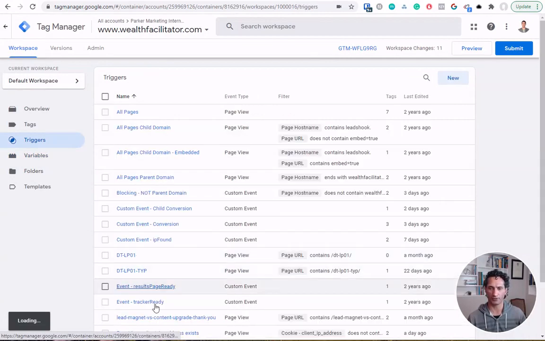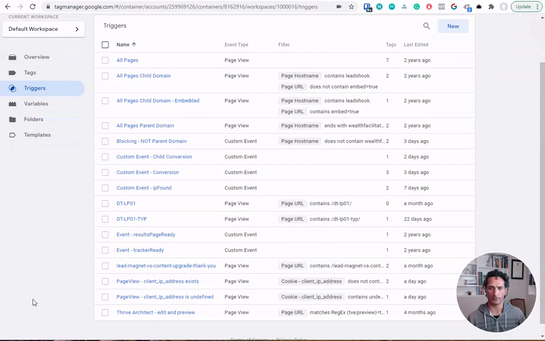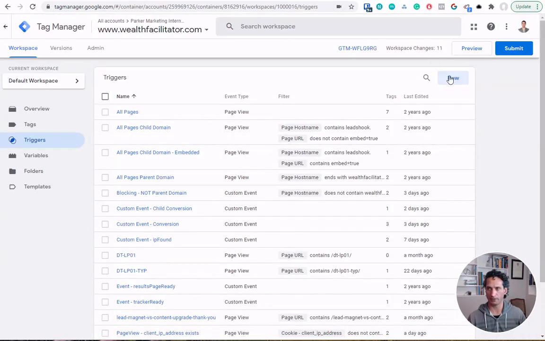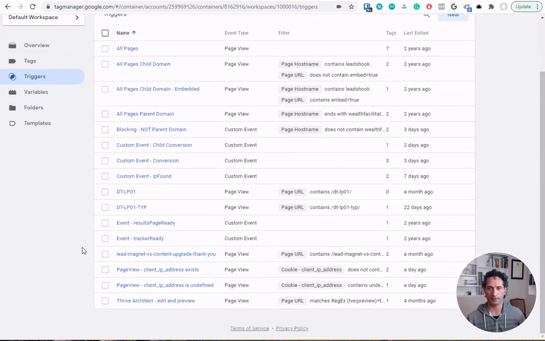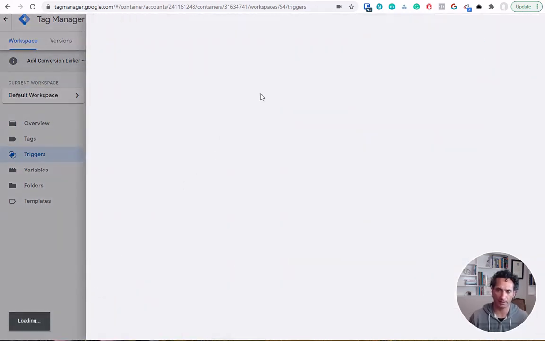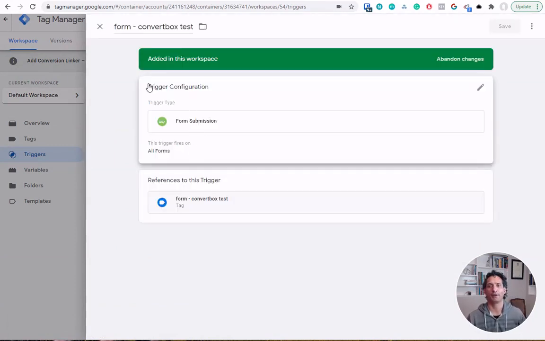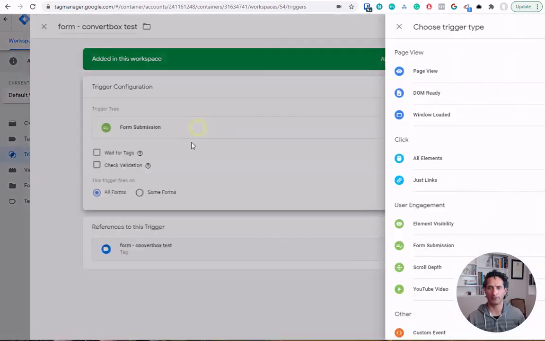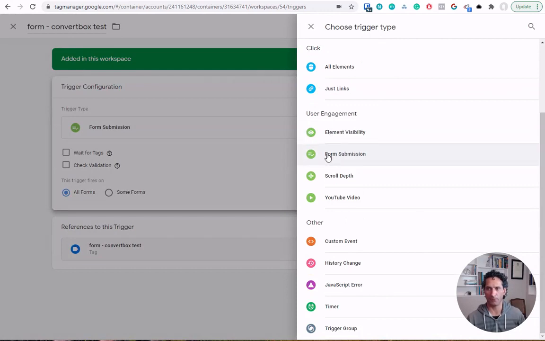Create a trigger, so go to triggers, and I've got one already made. When you're making a new one, click on new. I've got one created here called Form ConvertBox Test. Give it a meaningful name, and then from the trigger type, you're going to select form submission.